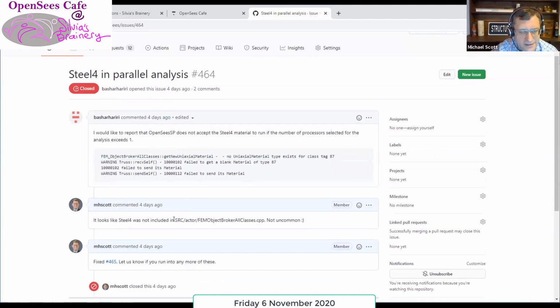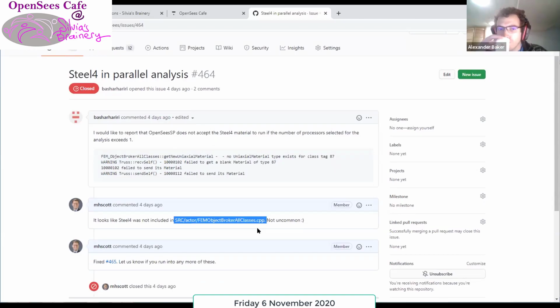One, Steel4 wasn't included in the object broker class, which is the object that manages things when you have different processors or when you're writing to a database or loading from a database.